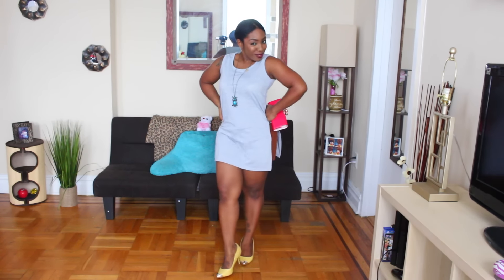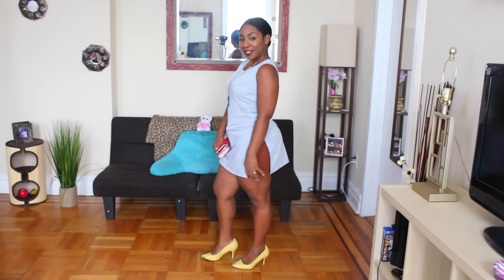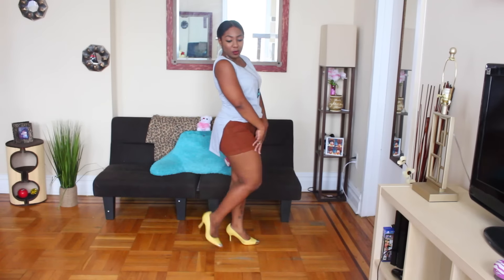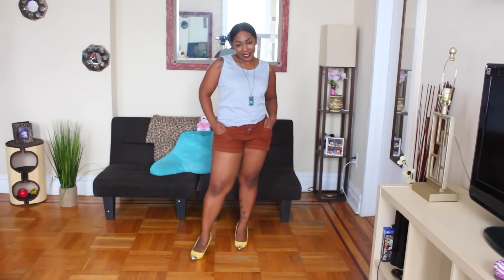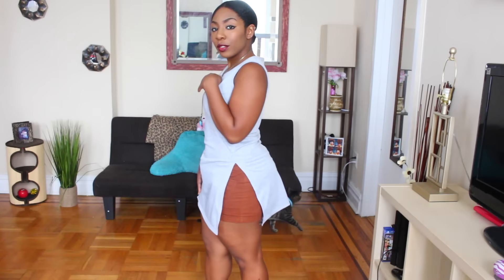The next one I chose is more so for a barbecue or some type of party. I decided to pair these simple little brown shorts — they're kind of like cargo shorts but not really — with this nice little top that I got from Romley.com. It has one of those split kind of details to it where it looks like it's two different flaps, and you can wear it two different ways: tucked in or taken out and worn like that.